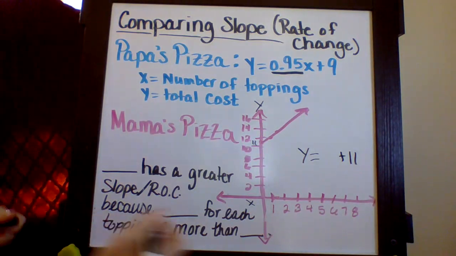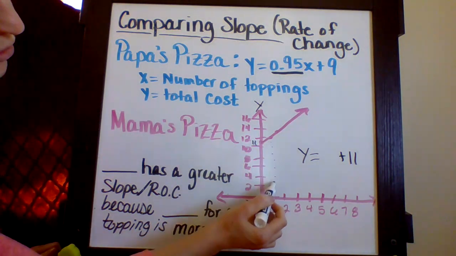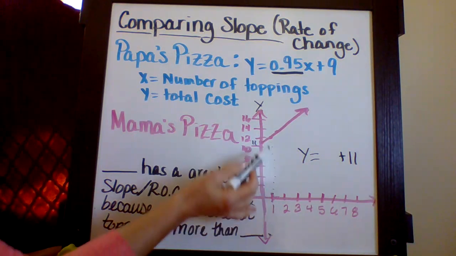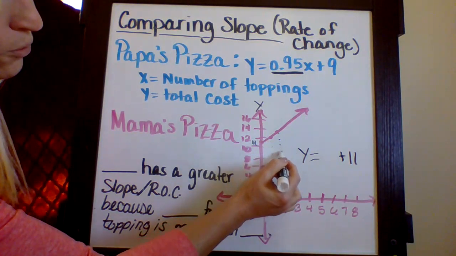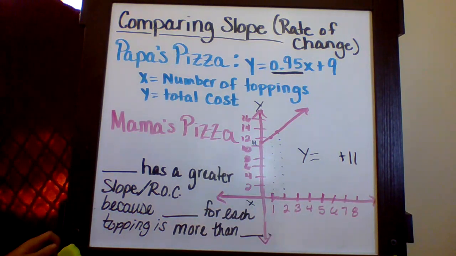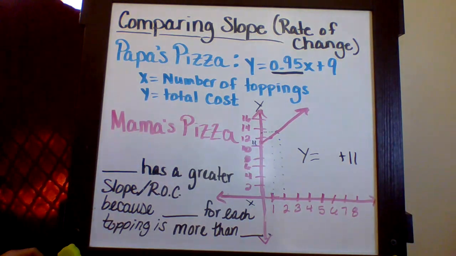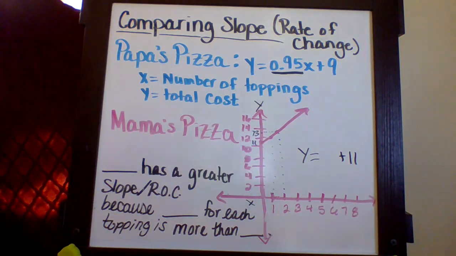When I went over to buy one topping, we need to find out, okay, what happened there. So if I follow this down, that looks like that's at the 12. So one topping made my total cost $12. Let's follow this point down. Two toppings made my total cost, looks like that might be in between, so $13. So if we notice what's going on, one topping moved it from 11 to 12, two toppings moved it from 12 to 13.